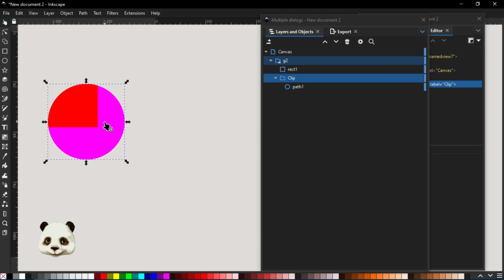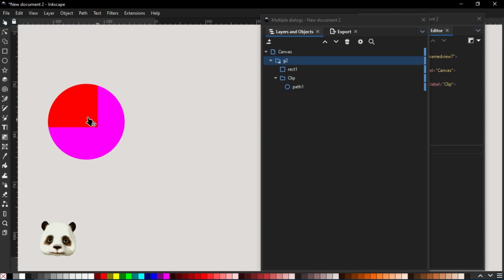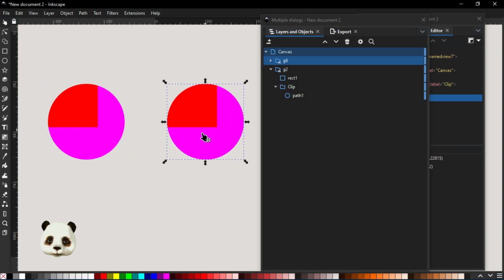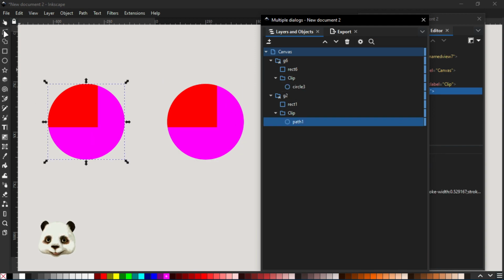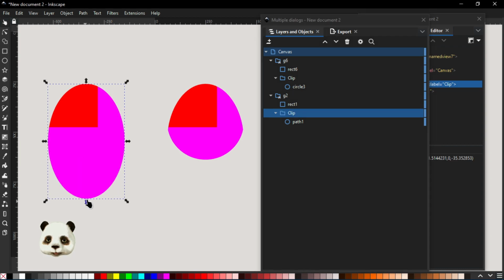Now, let's duplicate it. So I'm going to press Ctrl D. Bam! Oops, my mistake. I didn't select the group. So Ctrl D, and we move it here. And we have two groups. Now, usually what happens is that if we select, for example, this path, this clipping path, if I move it, it's going to retain the shape of the clip inside here with this path.